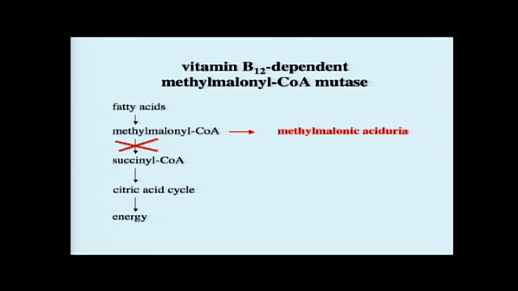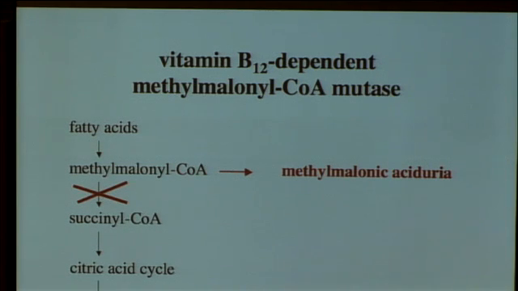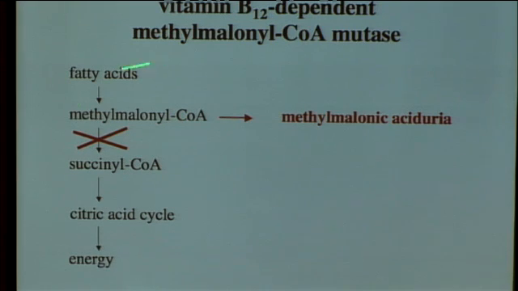And this enzyme is your friend. I think that most of you are excited about the idea of having all your fat go to energy, so you should be a fan of this enzyme. It breaks down from fatty acids. You get methylmalonyl CoA, which is converted to succinyl-CoA and goes into the citric acid cycle.